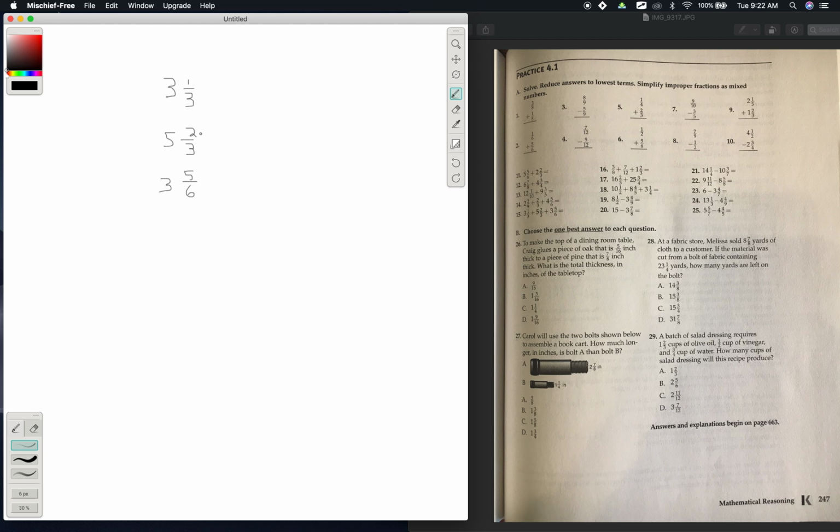Okay, so again, the first thing you always do, are all of the denominators the same? No, they're not. But we're lucky because we do know that 3 goes into 6 two times. So we can leave this here the same. Then we go, okay, 3 does go into 6, so we can add 6 there. How many times did it take for this 3 to get to 6? 2 times. So then we have to multiply the numerator by 2. So 2 times 2 is 4.